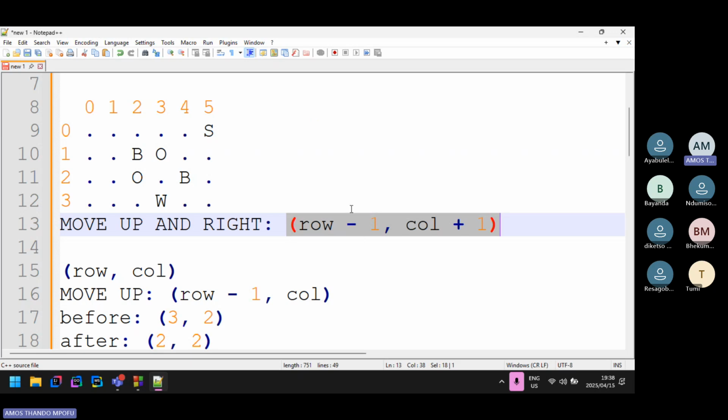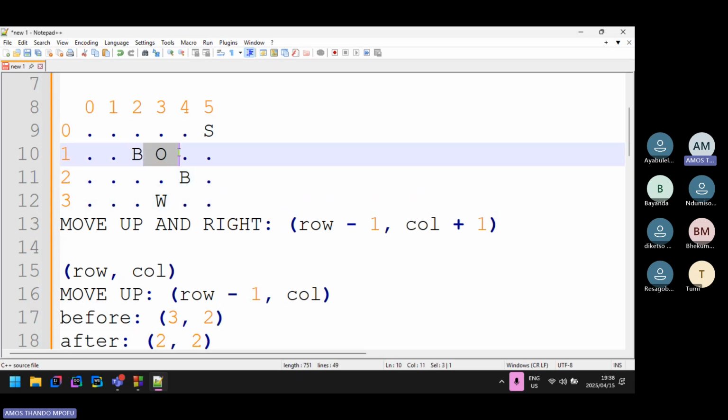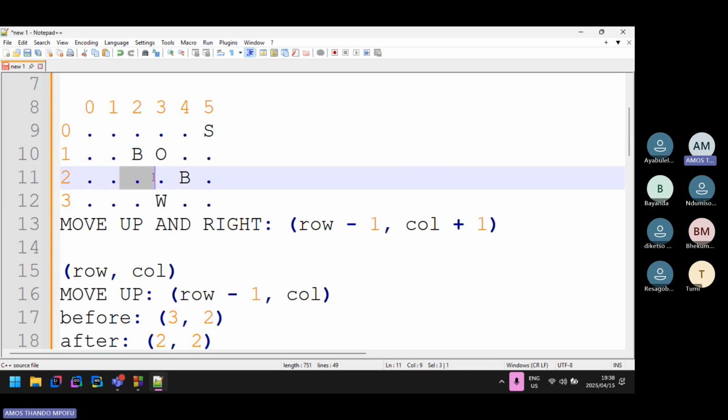The destination coordinates, the destination row and the destination column. But then don't forget to change the current, which is this previous one, or else it's going to have multiple O's everywhere. So don't forget to change this to a dot, so that it has actually moved there. Because if you leave this part and you don't change it, we can have issues. I hope that's very clear now.